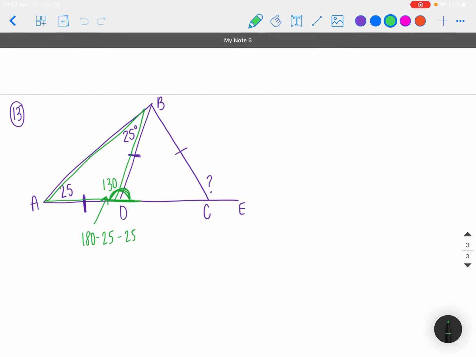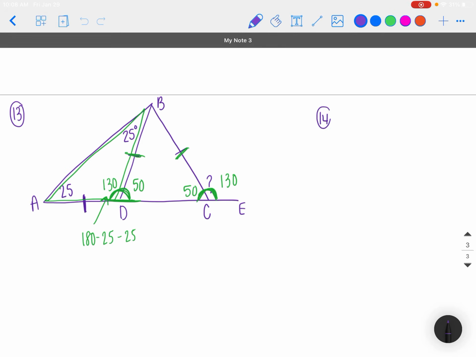Now, here I have supplementary angles, which also add up to 180. So 180 minus 130 is 50. So that means because these two sides are the same, both of these angles are 50. And supplementary angles here means this one is going to be 130. If you've not had geometry, that probably doesn't make a lot of sense to you, but you should remember supplementary angles in geometry. So 130, which is J.